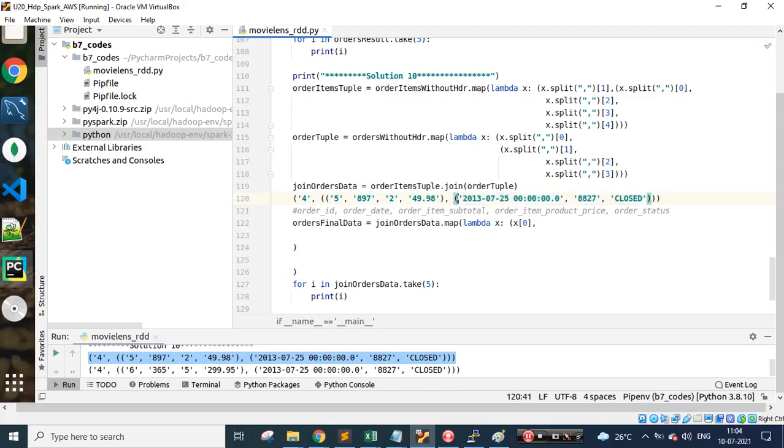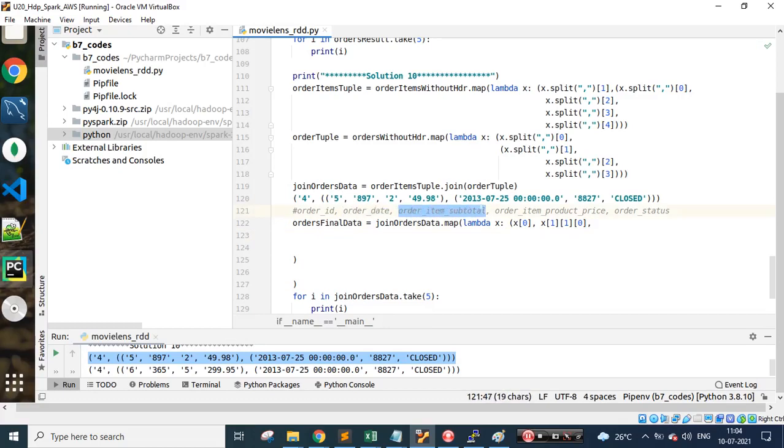Yes. Now if I want to get my date, which is nothing but this, what I need to do is first say x of 1. First let's write x of 1, I got this entire thing. Then element 0, I got this. This is 0, this is 1, so again I'll have to write 1. Now I got this, and what I want is this, so this is 0, so I will write 0. Are we good till here? I hope that is making sense to you. Okay, so we have the order date.